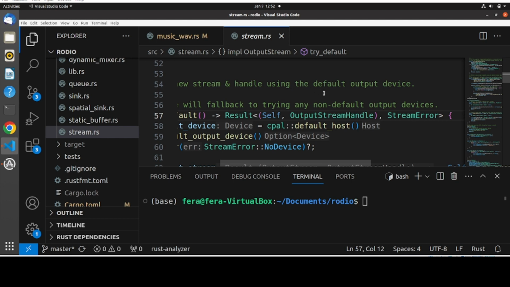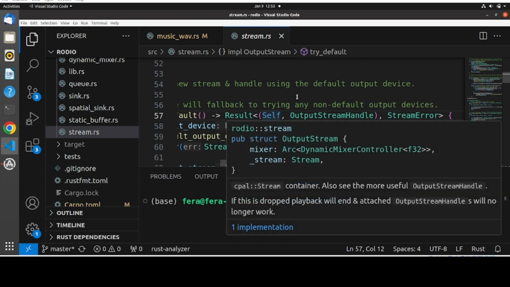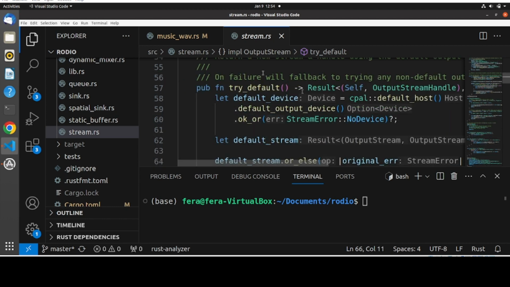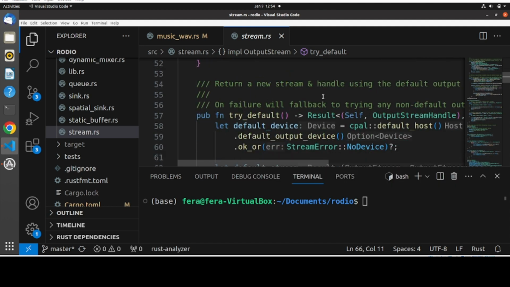We will have to talk about this Result, which is a type that represents success or failure. And then we have here the output stream handle and a stream error, with the symbols greater than and less than surrounding them, inside parentheses. Let's take a look in the documentation about functions, and we will understand why we have this arrow here. This function is too complicated for us to analyze now, so we will use some simpler functions and also make some examples to understand how functions can return values.